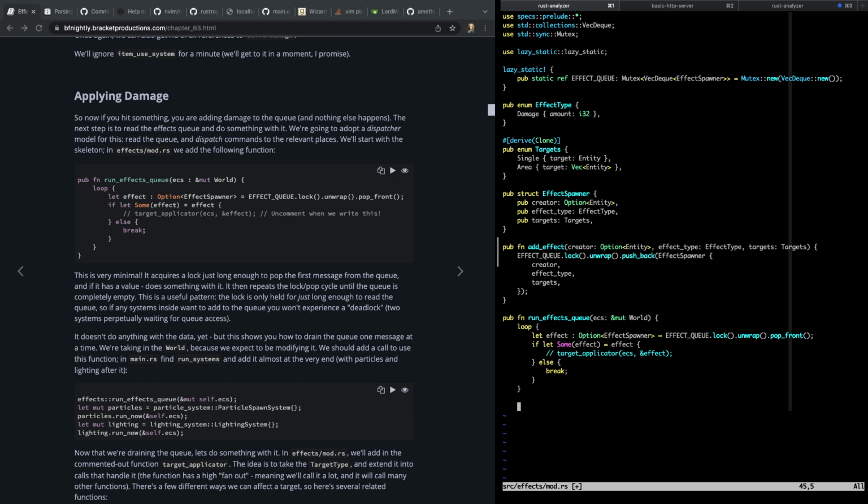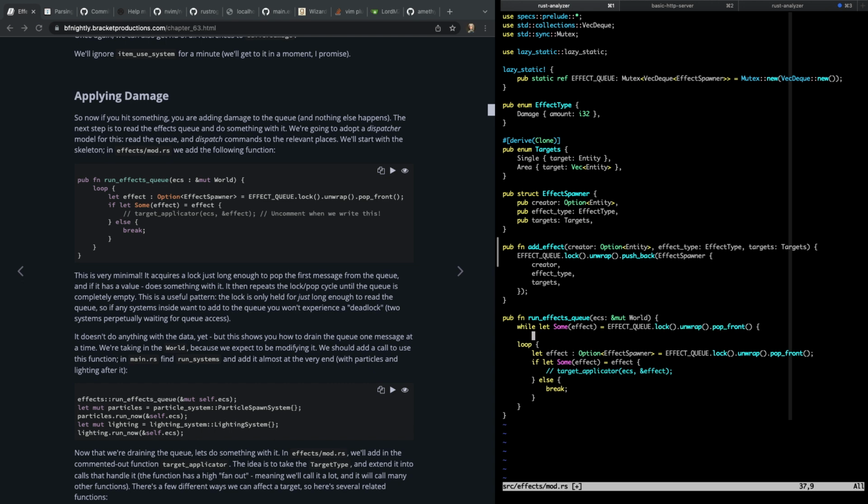So I wonder why we're not using a while let here. Wouldn't that make more sense, right? A while let effect equals this thing, target applicator.